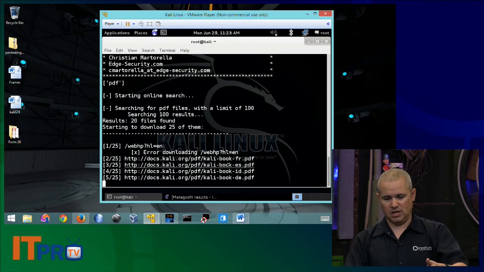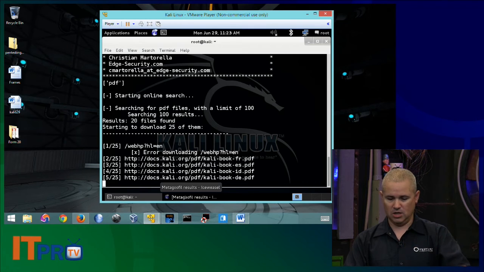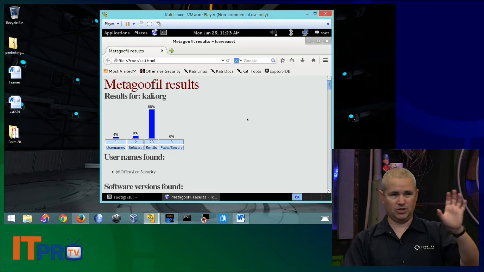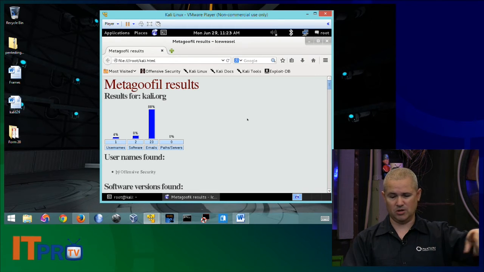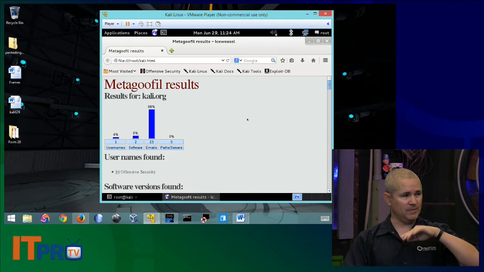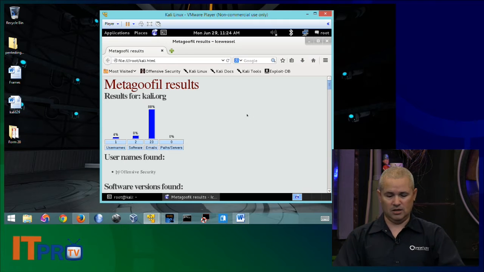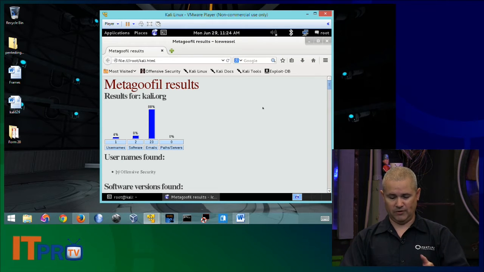Well, while that's running, I have already taken the liberty. I ran this before, and so I have my browser up. It will actually generate an HTML file. Remember, there was something there called Kaylee.html. I stuck that at the end. That's the output file. So what we're seeing here is the output file. So it's saying here's what it found. Okay, well, here's what I've got.